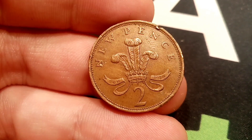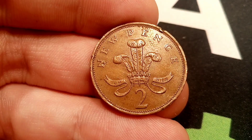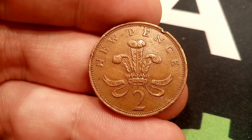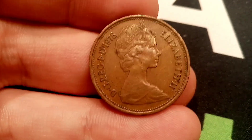Now that we've actually found the value of this coin, there is one that you should definitely all look for at home. So back in 1983, the two new pence coin changed to two pence — the coin that's currently in circulation today. Early on in 1983, a small batch of coins was released still with 'new pence' on instead of 'two pence'.